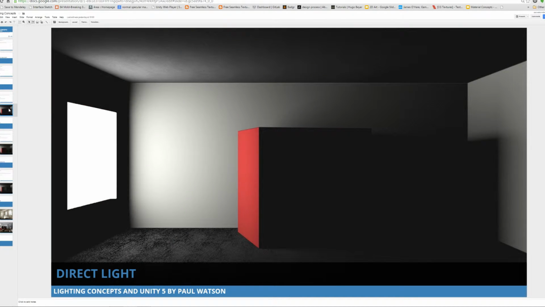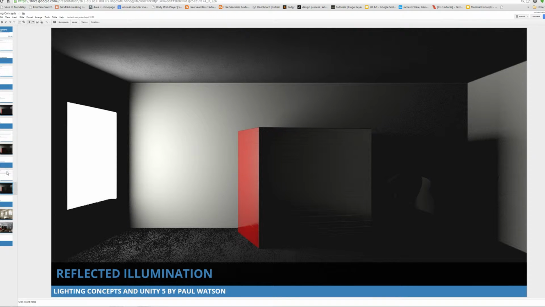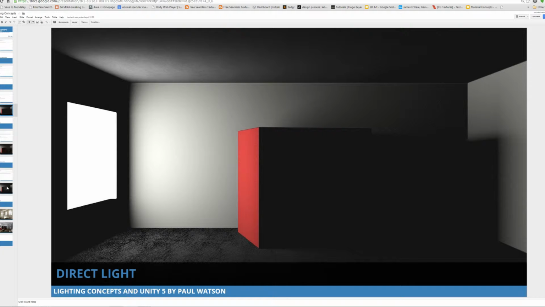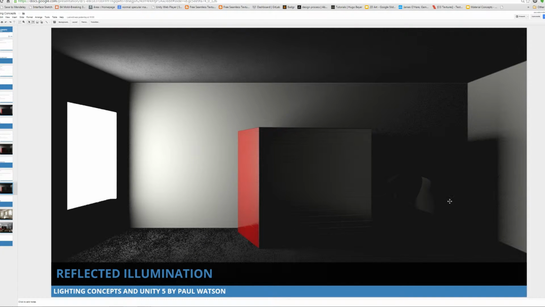And just to look at the effect of reflected light, if we compare these two images, this one and this one, you'll see that they're the exact same setup, except reflective materials have been placed on the cube and the ball. So as I was saying, this ball is actually in darkness, but it's reflecting the lit image around it. So we're getting some form of illumination from it. Same for this guy. If they weren't reflective, they'd be in darkness. So there is a form of illumination that comes from these reflections, and that's another system that's been placed into Unity.